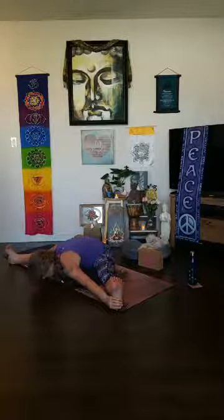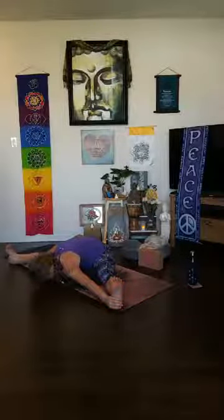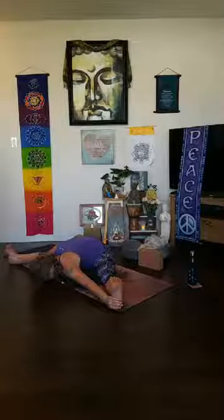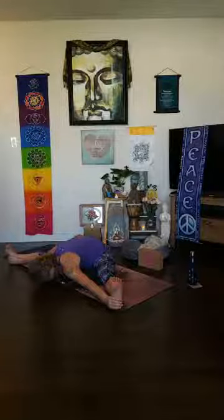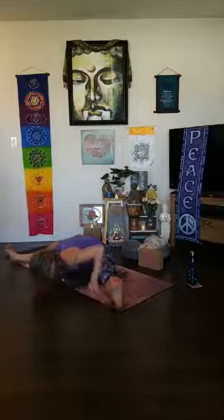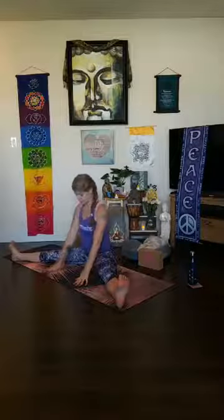Wherever you are, take three more deep breaths. Slowly walk your hands closer to your legs, closer to your chest, to rise up. Bring your right forearm onto your right thigh, left hand onto your hip, and we'll get another nice twist here. You're welcome to stay, or maybe you take your right forearm inside of the leg.